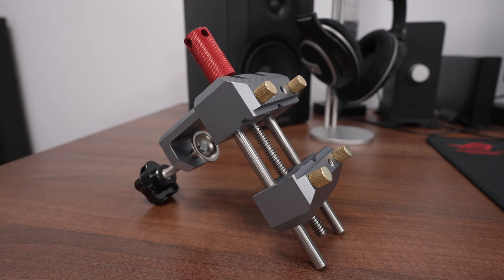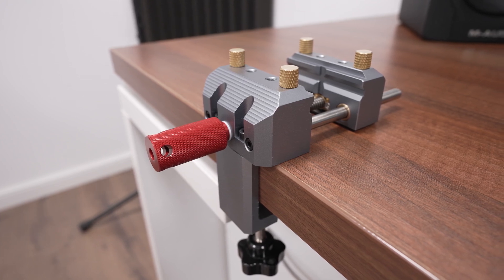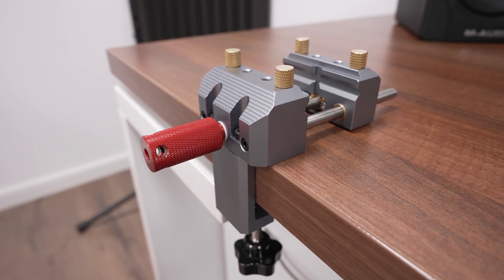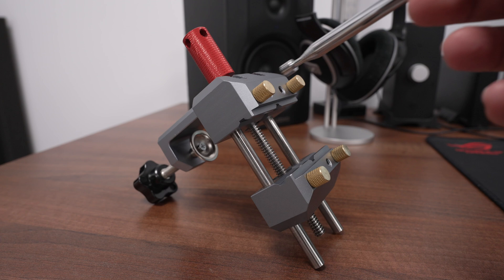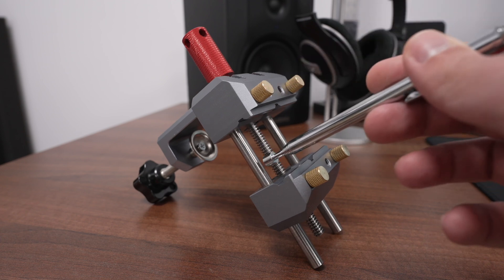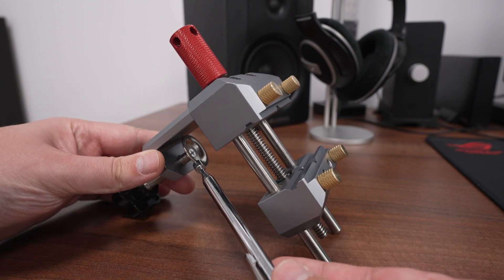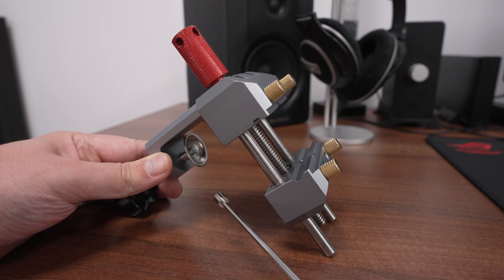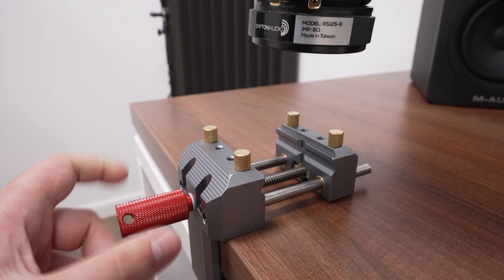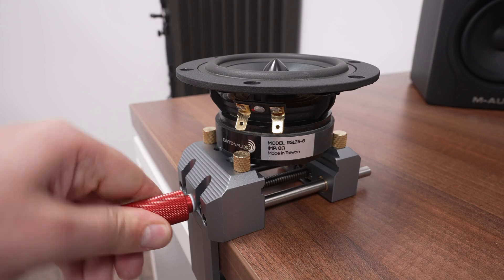The next method is with the help of a vise. This vise can be firmly secured to the desk and most importantly is made of non-ferrous materials. I'm using a magnet to check if it sticks to the vise and there is no attraction, except for the threaded rod which will go under the desk far away from the speaker. The idea is not to influence the magnetic field of the speaker, and the obvious advantage is that the speaker will sit perfectly still while playing the measurement sweep.